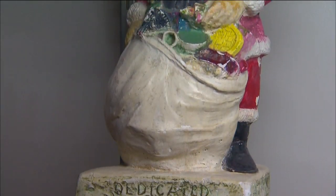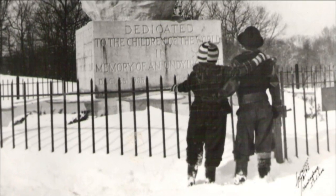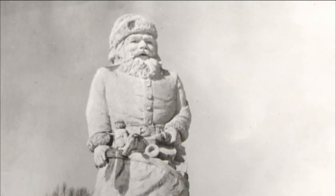At one point it was painted, and that upset me because it was never painted. He was always this grayish white Santa, and the picture in the museum shows all of us in front of it — my brother and I, my Santa, my mother, and the Legionnaires. So you know, it's a big piece of history.